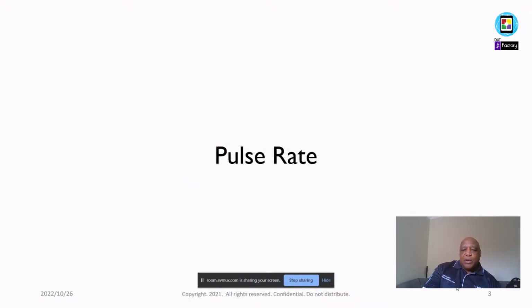So if we look at some of the things that we do, because measuring the pulse rate is one of the things that's actually important, because if your pulse rate goes very high and you don't have a way of actually measuring it, it might end up being catastrophic because there could be something going wrong. So these wearable devices are helpful in terms of maybe measuring this, to sense what your pulse rate is.